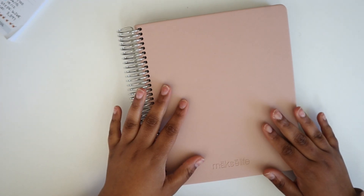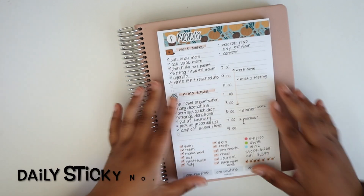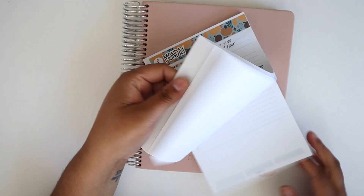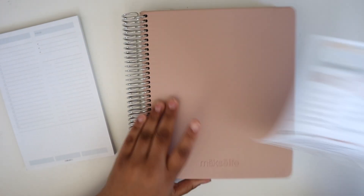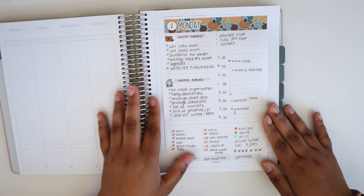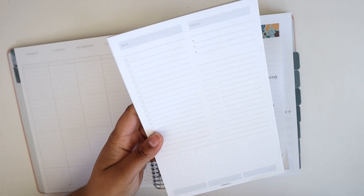There's actually something else I'm super excited to add into my goal-setting system, and that is the Moxie Life A5 daily sticky notepad. This sticky notepad is going to be $10 and there are 60 sheets — they're single-sided because they're actually a giant sticky note. I went ahead and used this one day last week. You can just rip it off and stick it right to your planner — you could stick it on a weekly page so you can see it alongside your week.